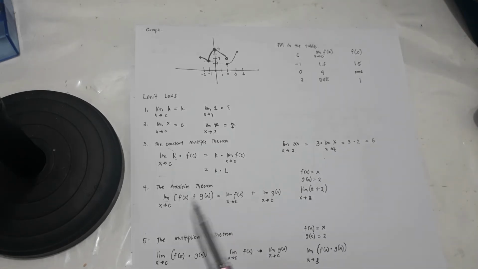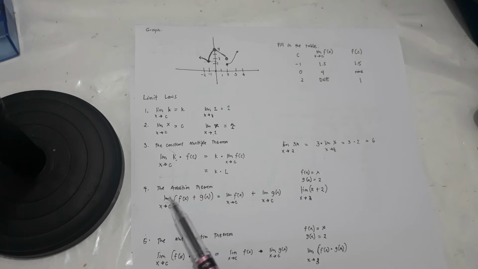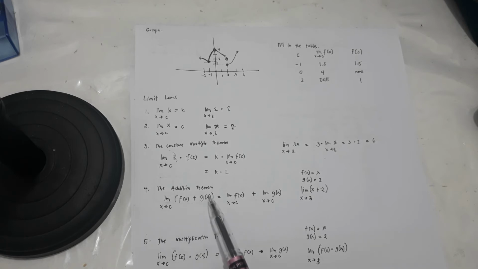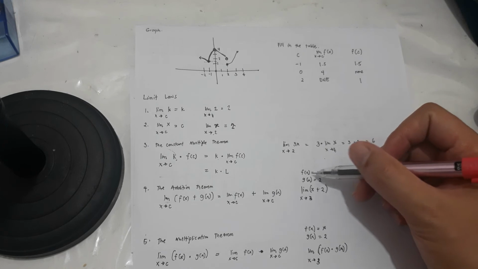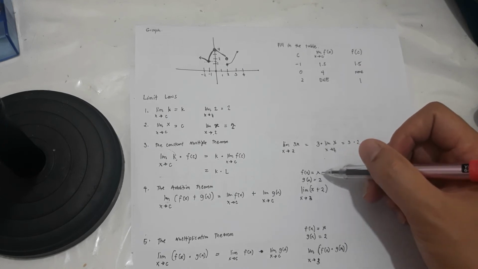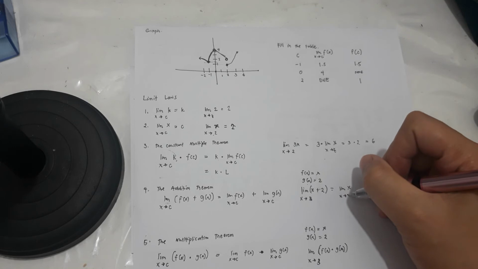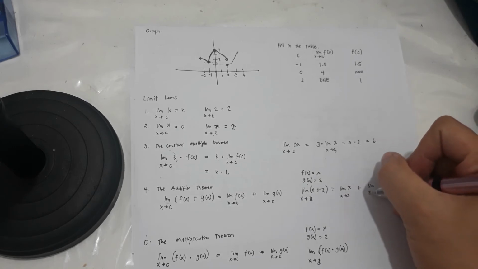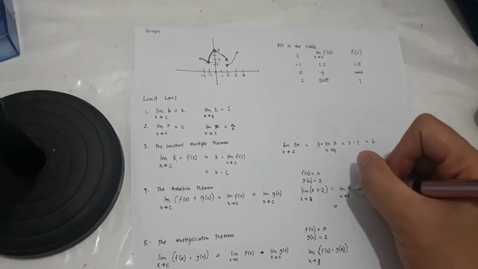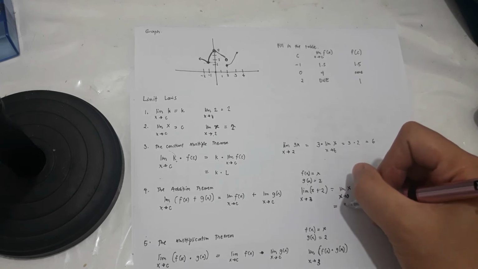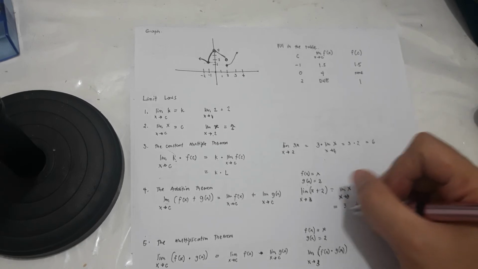Next, the addition theorem. The addition theorem, if they're given f of x tapos g of x, what you're going to do is, pwede mo yan siya lang pag you get the limit of this one first, tapos this, the second function, and then you're going to add them. They are just the same. So, just like this, f of x is x, g of x is 2, so the addition is x plus 2. So, kunin ang limit nito muna ni x. So, parang i-distribute mo si limit plus limit 2. So, any number, kapag x, ito siya ang limit. So, 3 plus. Kapag constant naman, kapag number lang dito, kopyahin mo lang yung number. So, 3 plus 2 is equal to 5.